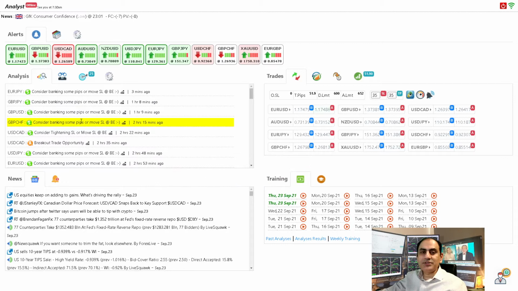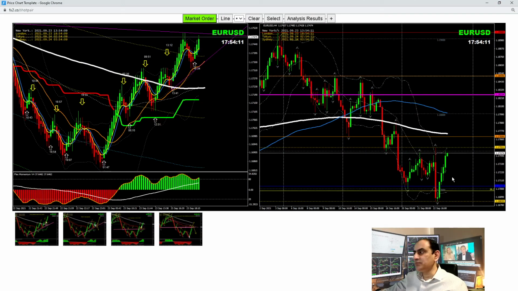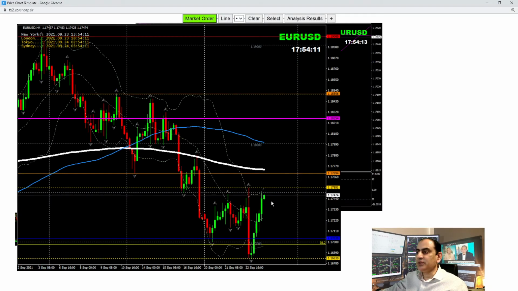Let's dig straight into the three major currency pairs: Euro USD, Pound Dollar and Dollar CAD. If you look at the Euro USD, we were long from today, as you can see here. In the 4-hour, as I mentioned in my yesterday analysis, the price developed a bearish flag pattern. If you haven't seen my yesterday analysis, the video link is given in the video description. So we had the short trade after the FOMC statement and banked beautiful pips this morning.